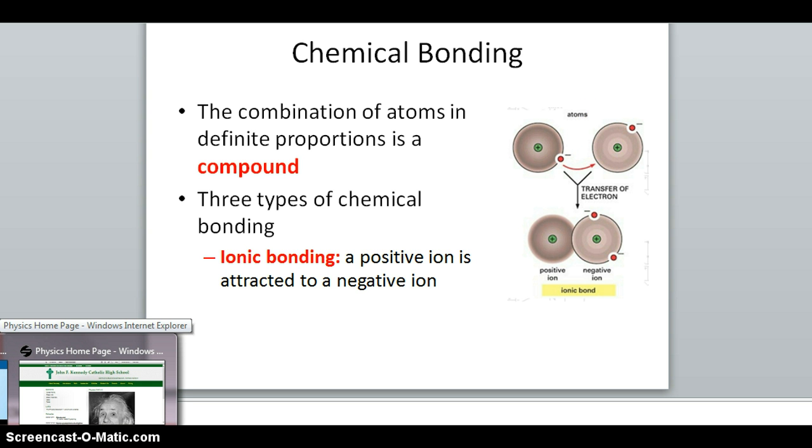The first step in forming an ionic bond is that electrons are transferred between two atoms. One gives up one or more electrons to become a positive ion and gives those electrons to another atom, which becomes a negative ion. Then, because one is positive and the other is negative, the two are attracted to each other and form an ionic bond.